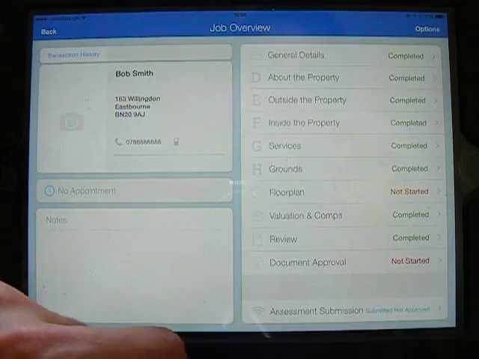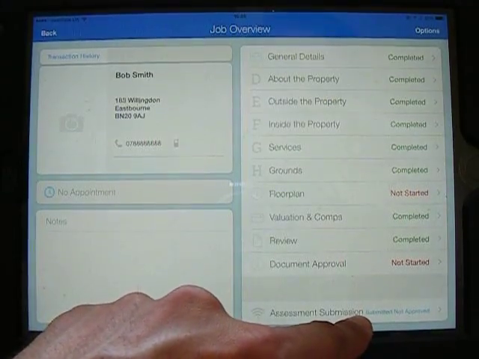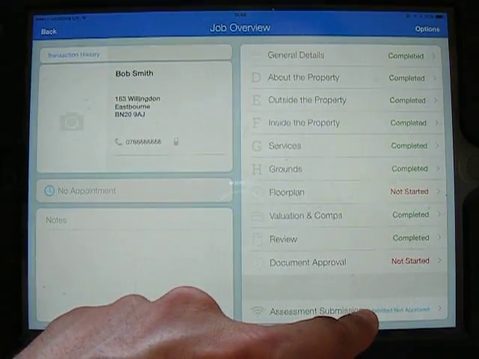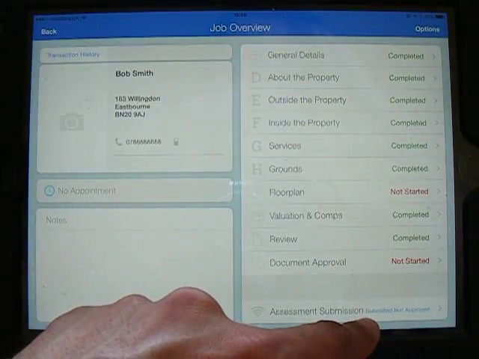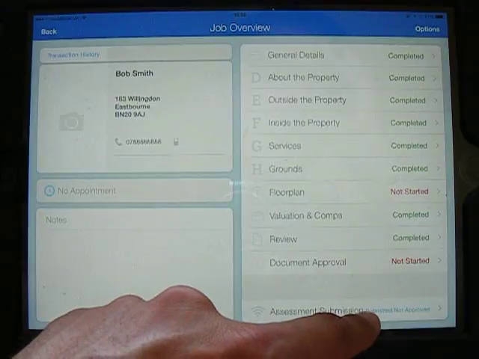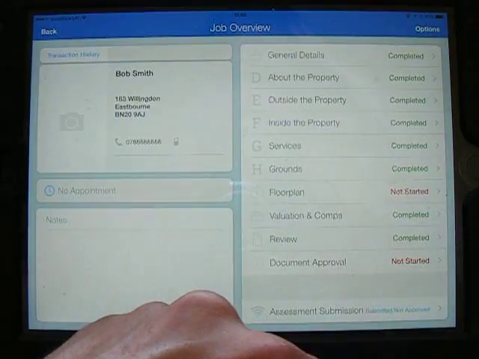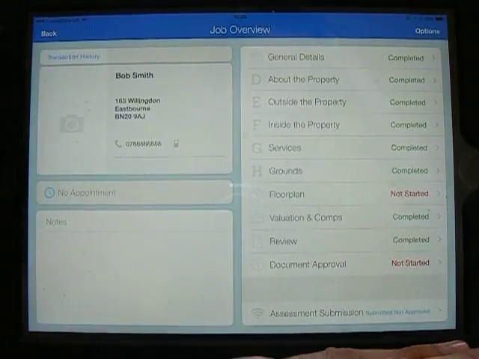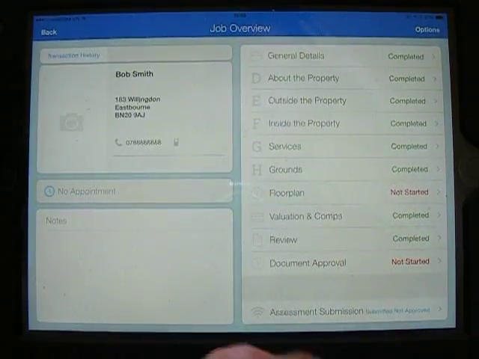I then click that, and I can click submit, and this will upload the site notes to the server with eTech. They'll process it and email me back a PDF of my report, a PDF of the site notes, and also provide a PDF of these documents which can be checked on the app. I'm not going to upload them now because it will take some time and it'll be a little bit difficult to edit the video. But if you can imagine, I've done that.